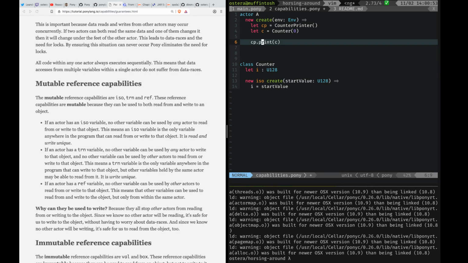Nobody? Anybody? All right, so maybe if we do a function that expects it to be ISO and we say inc, right, to increment the counter.